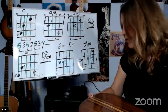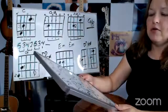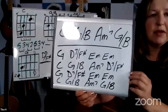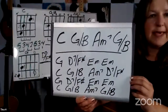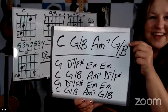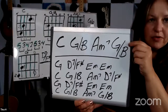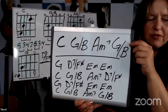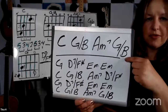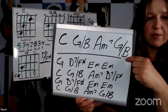Because I hadn't done up the chord chart, I'm going to hold this up so it's recorded on the screen in case I forget again. This first part here is the main part of the verse, which plays forever and ever. When it's time to go into the chorus, that's where this chord is substituted for a D7/F sharp.